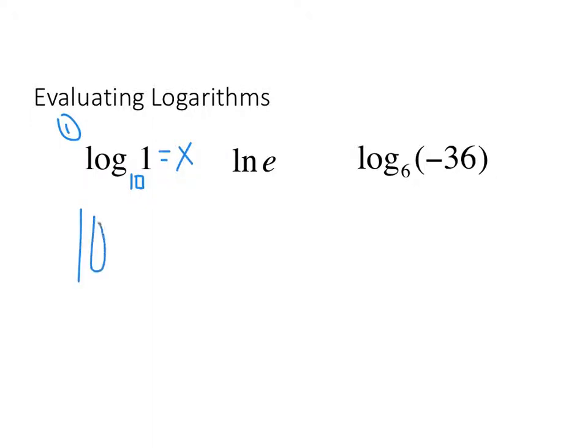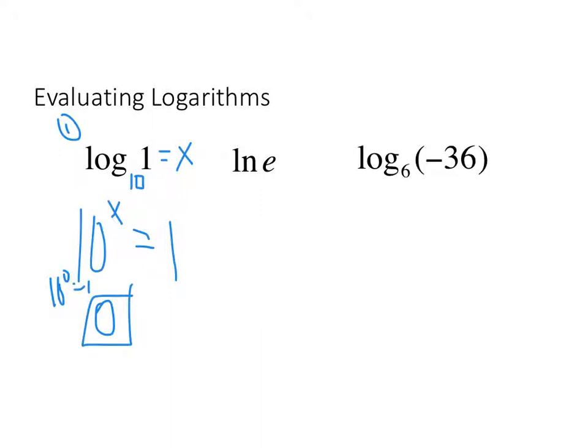So now let's do the same thing. 10 to the what is going to give you 1. Now this one's a little bit tricky. You just got to think a little bit. 10 to what power is going to give me 1? Well, that's just going to be the 0 power. Remember, 10 to the 0 power, or anything to the 0 power, equals 1. So my answer is just going to be 0.